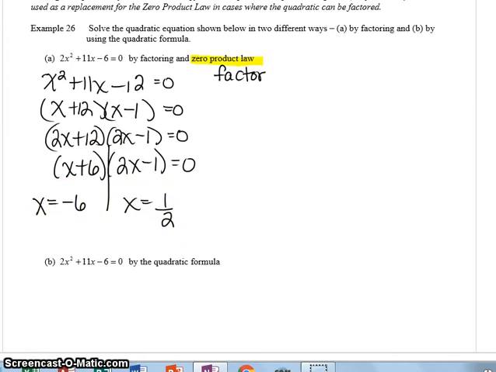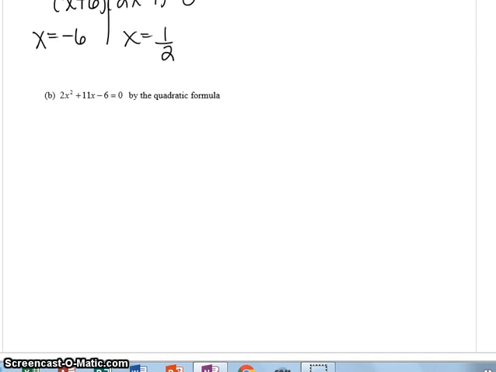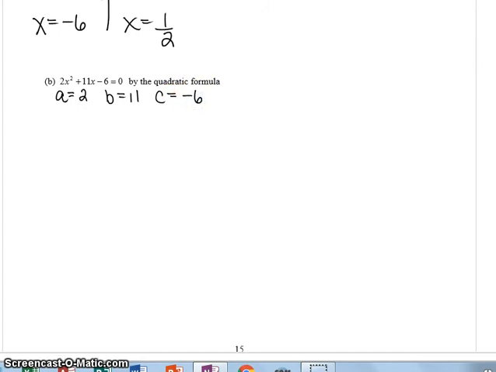Okay? Quadratic formula. Now, I already know what my answers are, negative 6 and positive a half, but I'm going to use the quadratic formula. And it's just proving that you should get the same thing. It's just a different method to do it. Okay? I want to remind you guys, quadratic formula can be used on every single thing. So if you would normally use slip and slide, if you normally use guess and check, if you normally use AC method, quadratic formula works on everything.